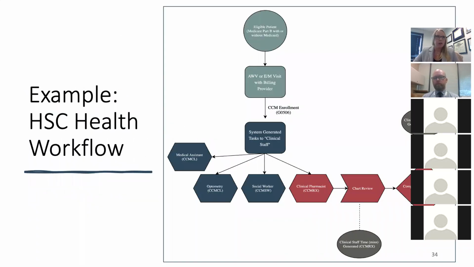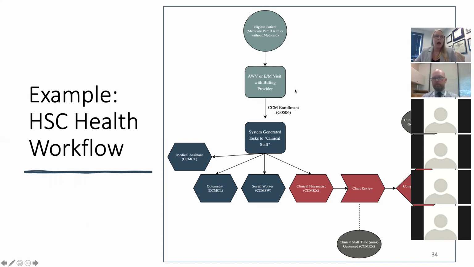I wanted to share a little bit of an example. We've been at my HSC Health Clinic really implementing CCM services. We have a very high complex patient population with very low health literacy and a lot of chronic conditions. So we've engaged this throughout our family medicine clinic, first identifying the eligible patient. And we've really sought to target those with dual eligibility just from a cost perspective. However, again, Medicare Part B only patients are eligible.